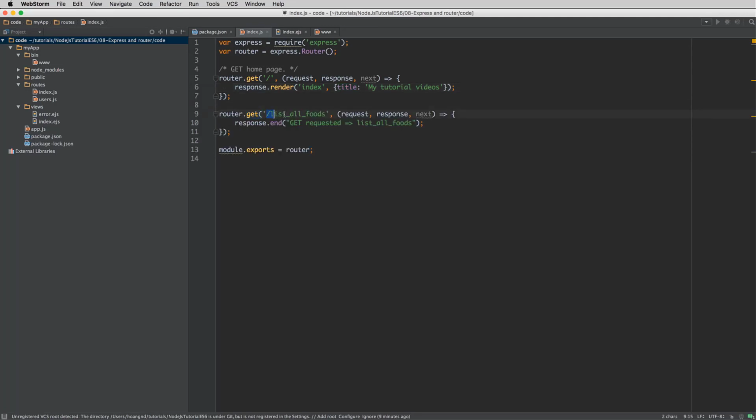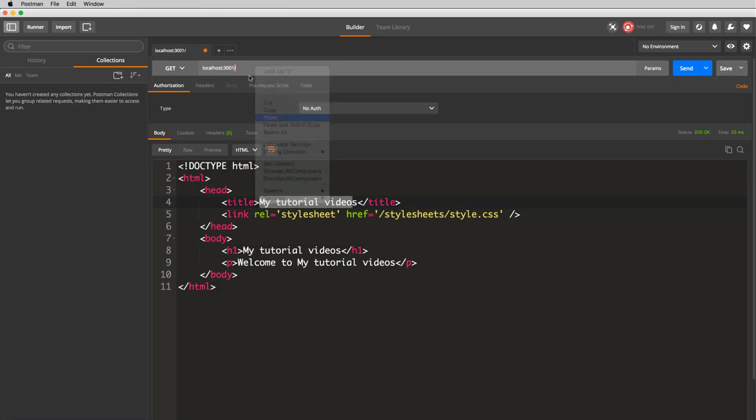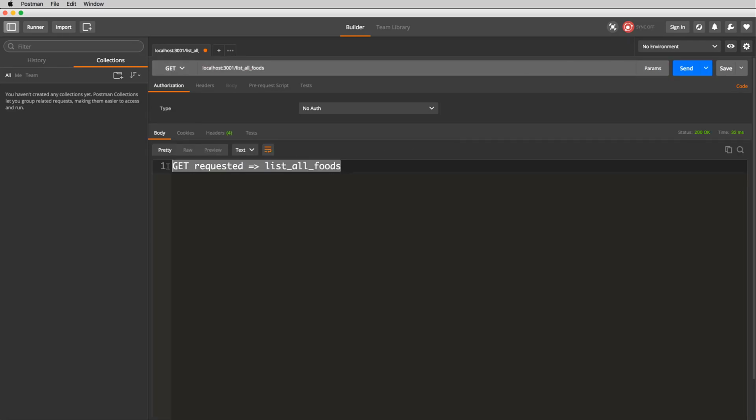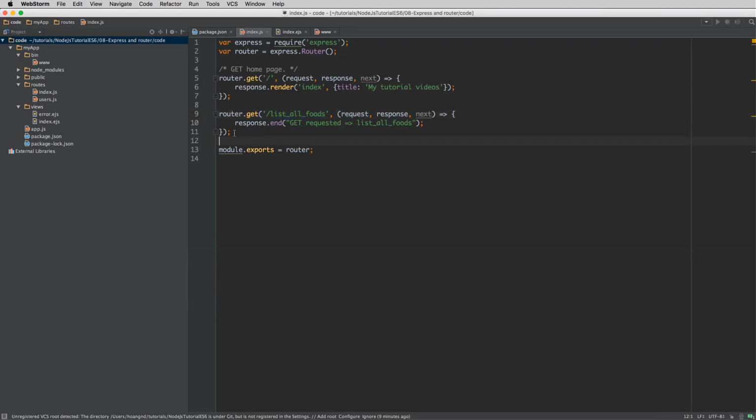Then similarly, I define another get method. For example, we have get food to list all the foods inside the database. The relation to the database I will show you later, that's not in this lesson. And we call the get method to list all the foods, and I respond to the client that I am getting food. Refresh, and I paste it here. So I call this request from Postman. This is my request to list all the foods. Then I change it to get and press send. So this is the response to the client.